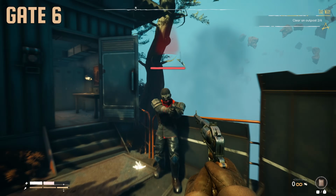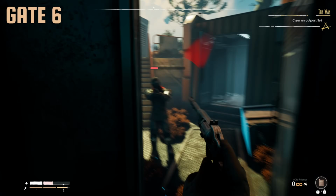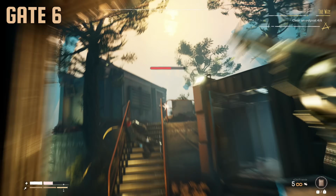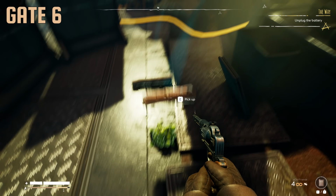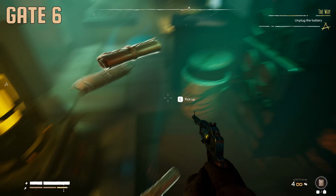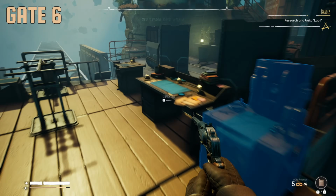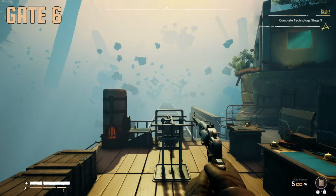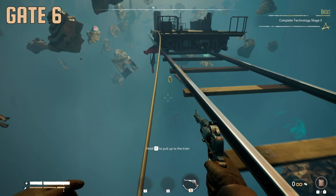The goons were clearly outnumbering him, and armed with only a pistol, he knew at some stage or another he would hopefully have the opportunity to get another gun made, but for now he had to make do with what he had, finishing off the remaining goons, grabbing the gun parts that they dropped, and then yanking out the battery that was holding up the barricade before finding a poster about a fugitive, a missing scientist. You know what they say, the enemy of my enemy is my friend, just like these things are definitely not my friend. Ooh, you dropped something.